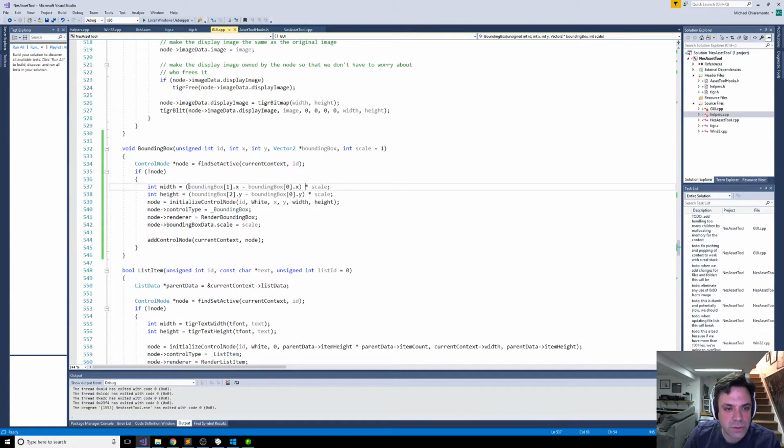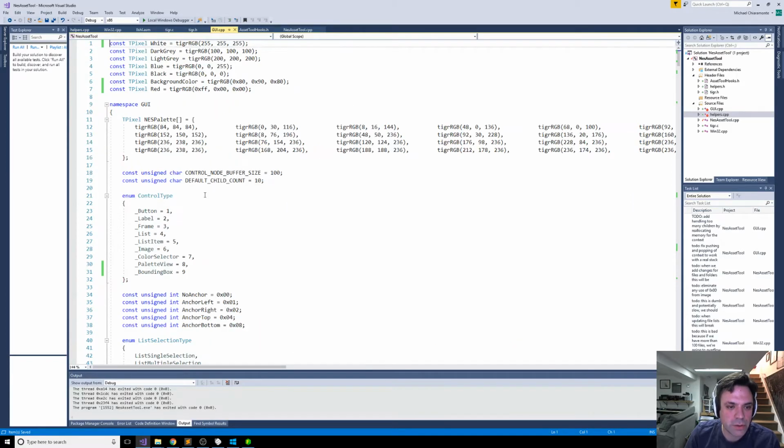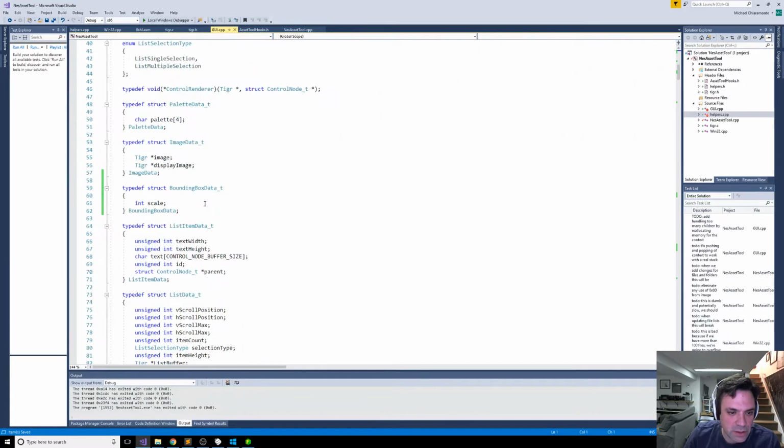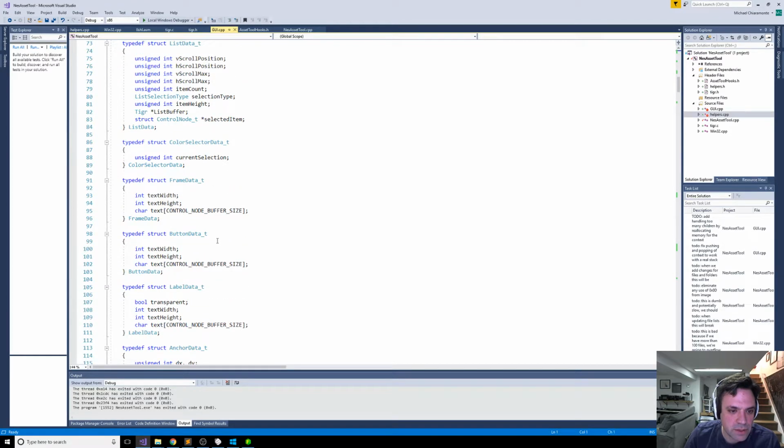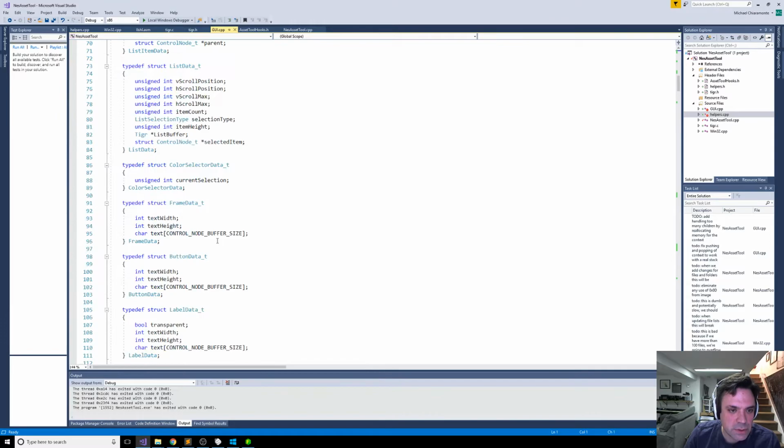I guess we don't want to. You know what? I'm going to change this because I don't want the width and the height to actually reflect this. What I'll do is similar to what I've done in a couple of the other things, where I'll have a display value that applies.